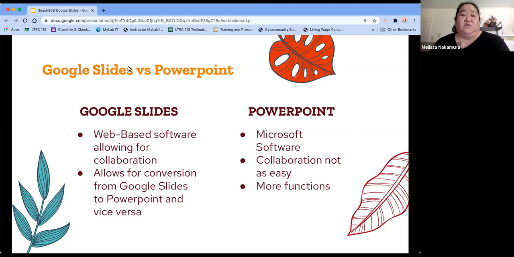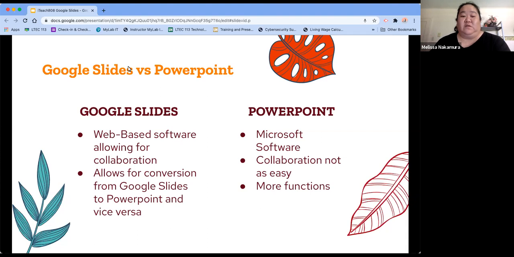The nice thing with Google Slides is that it allows you to collaborate with others. If you're working on a presentation in a team, you can easily share the document with your team members, and you can all go in at the same time and edit the document at the same time.